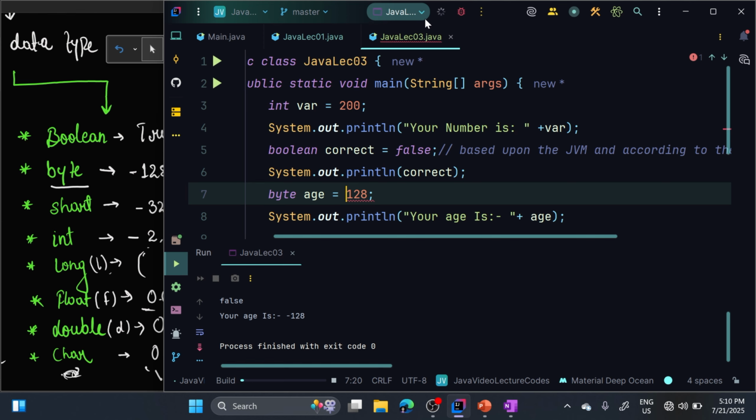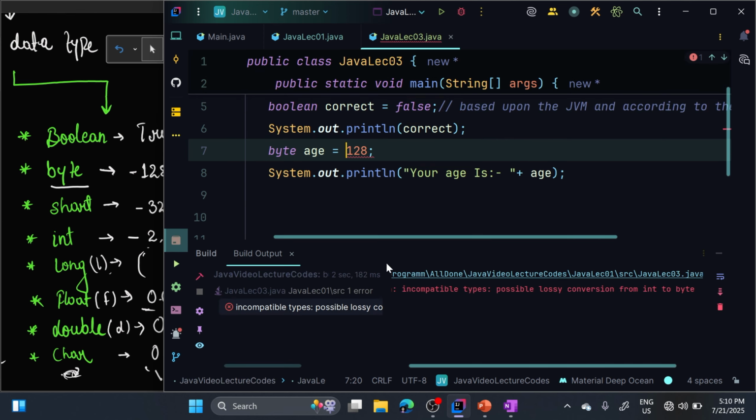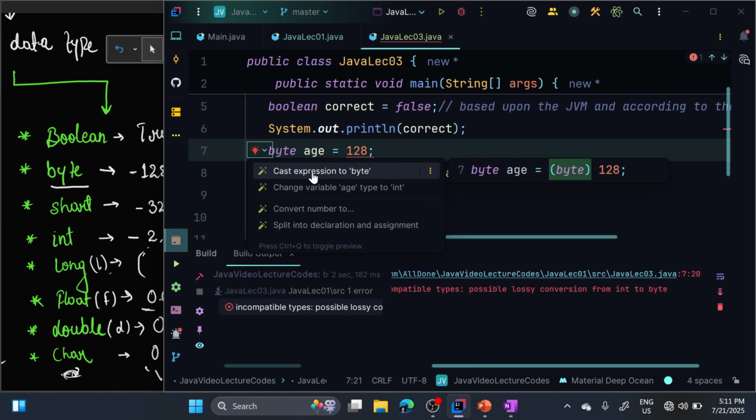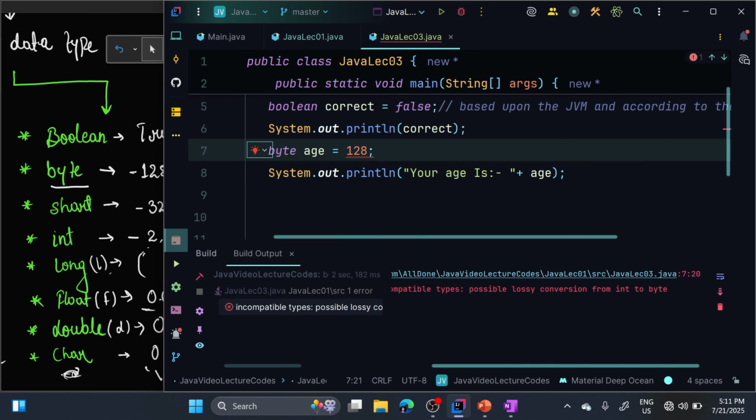If you run this forcefully, what happens? You see, incompatible types: possible lossy conversion from int to byte. Here is the int value, and if you provide it to a byte, you can lose data. The suggestion is to cast the expression to byte or change the variable to int.